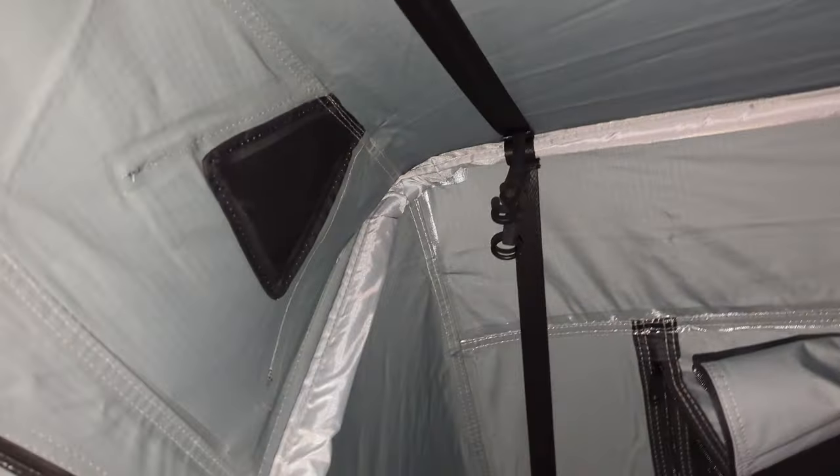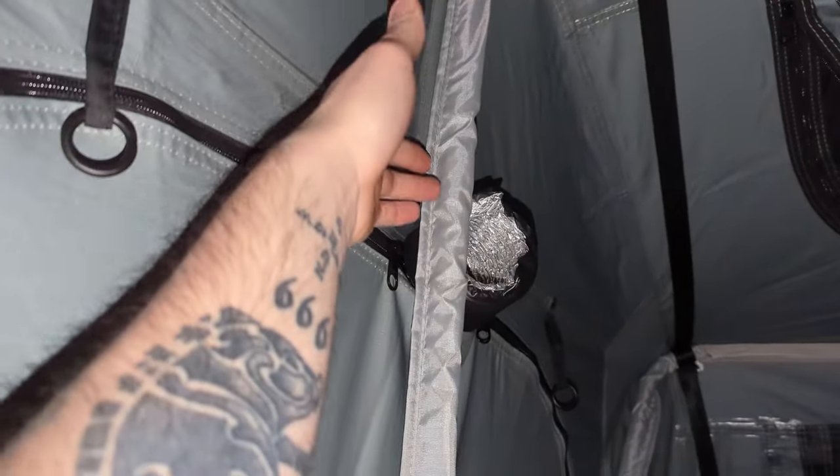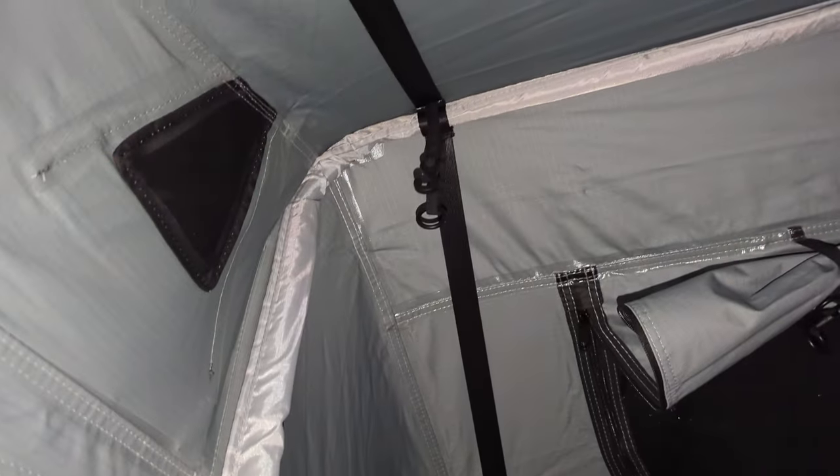Another update inside the tent here. That's kind of where the vent's at. Like I said, we're still on one. See, there's really no snow. It's actually water because it's so warm. But on the inside, not a drop of condensation. And that was the biggest problem with us camping in the cold, was it would just get completely soaked in here. But now, because this is dry air coming out of this vent, it is just dry as ever. I love it.